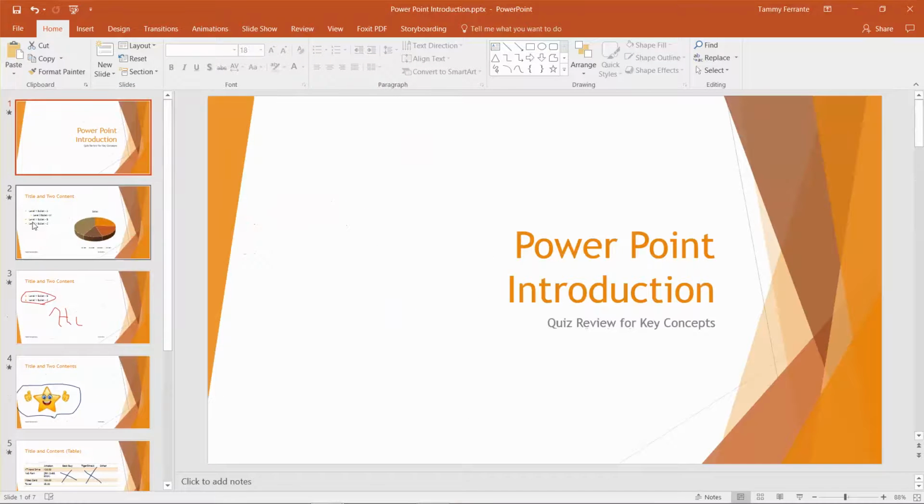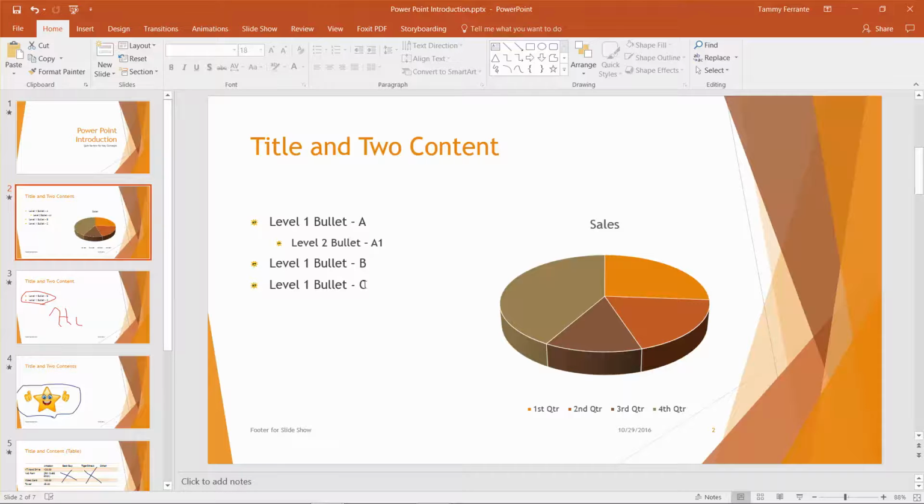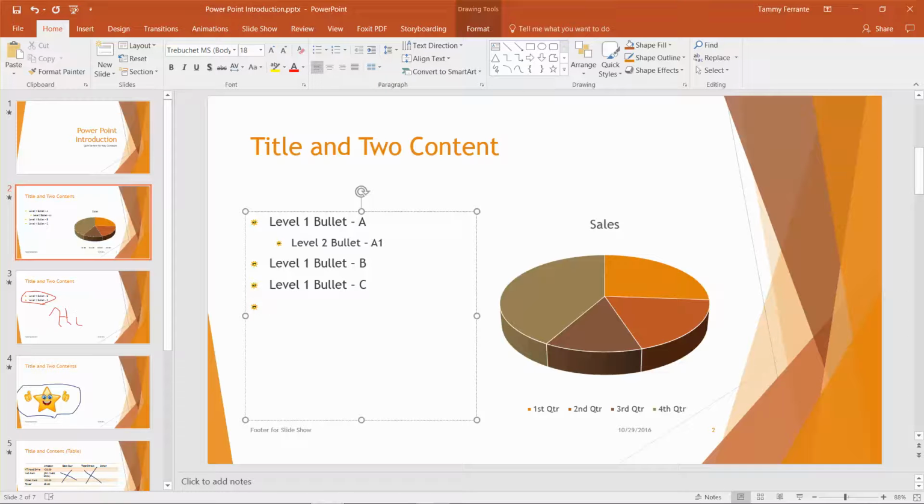Okay, go back up here. Alright, so here we have our bullets again. I'm just going to go ahead and click on enter. And you'll see that it created a new bullet. And you'll notice that the default orientation for each of these slides is landscape, whereas in Word, it's going to be portrait.